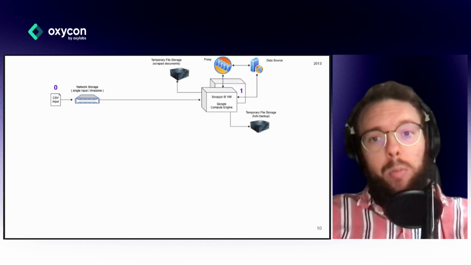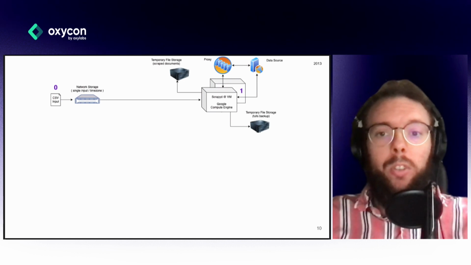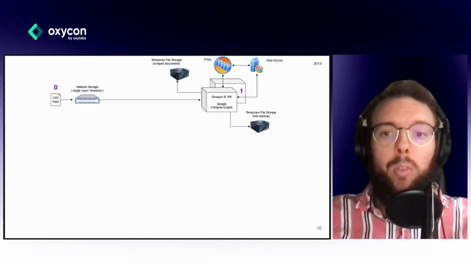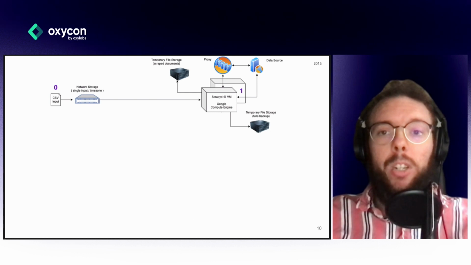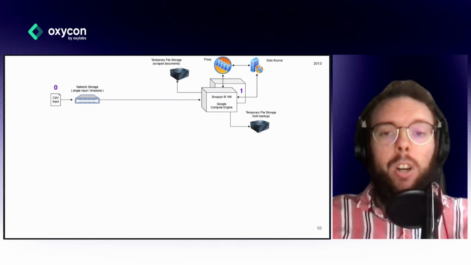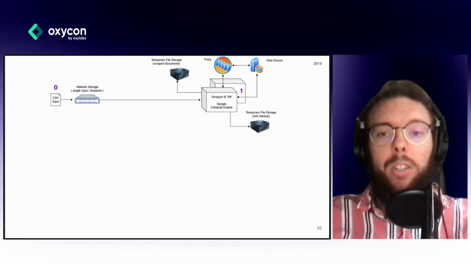These were used by our Scrapy daemons, which run on a virtual machine within the Google Compute Engine, which extracts our data source usually via a proxy. The documents it fetches could be HTML, JSON, and so on. These documents are also stored for a very short time on a temporary file storage, allowing us to debug any issues in case we are not able to extract data while we were expecting it to do so.